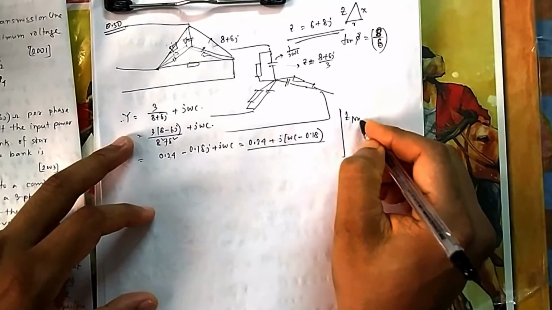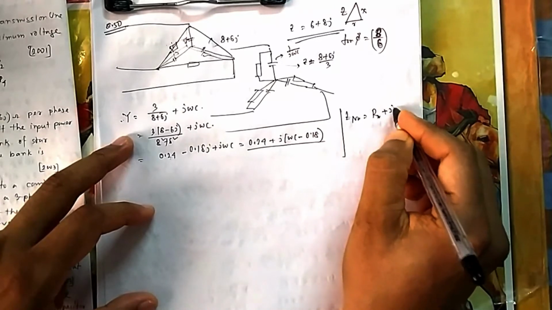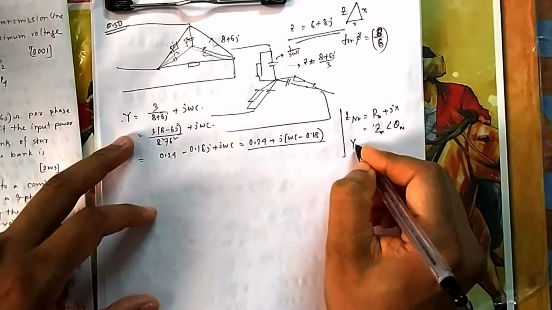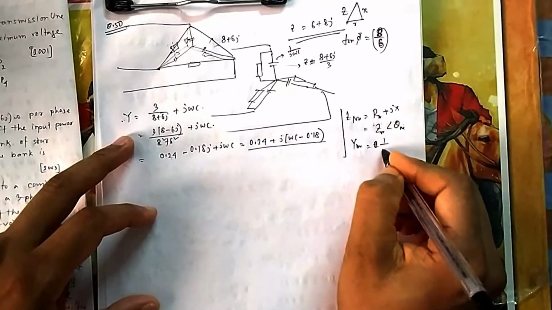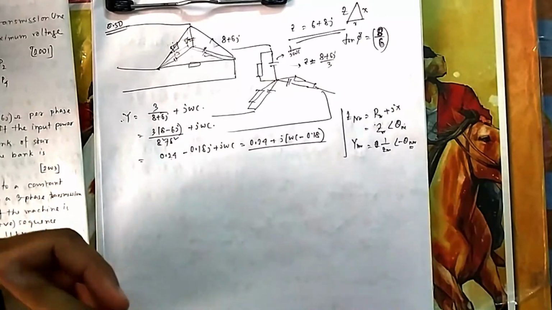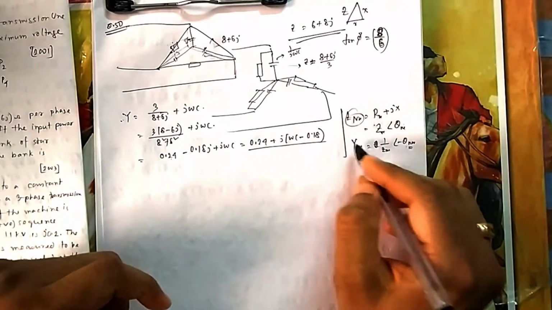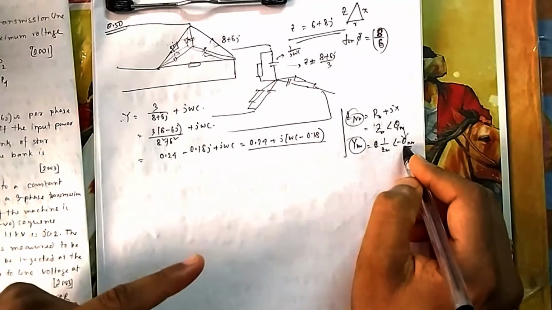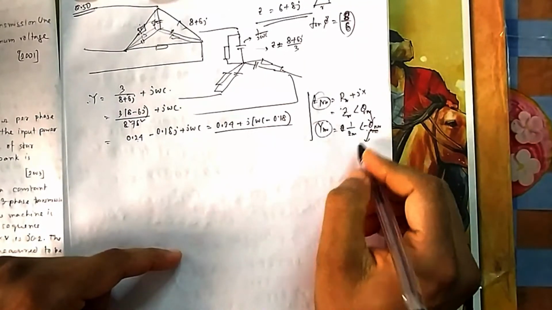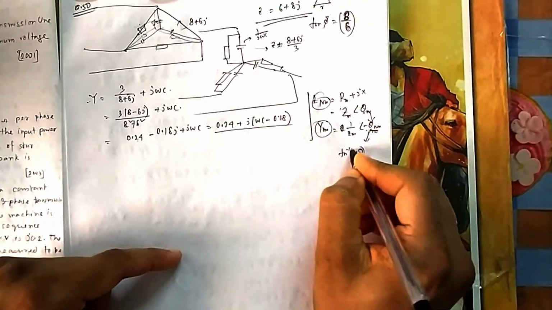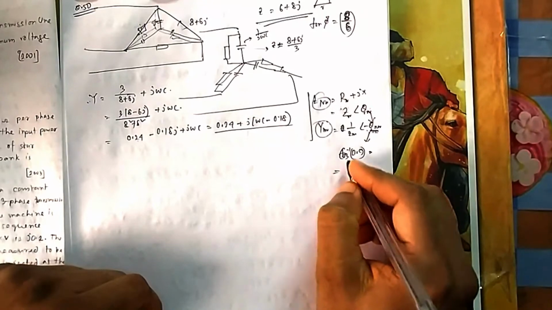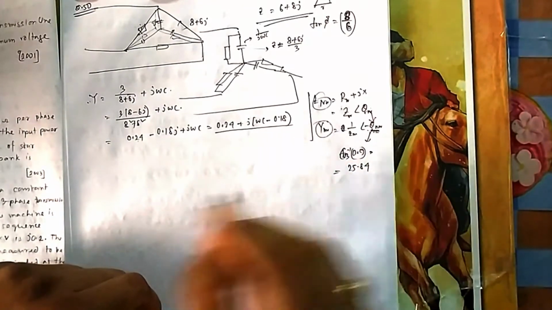So new Z, suppose it is R new, X new. Suppose the new Z angle is theta new. So if you take Y new, what will be this angle? 1 by Z new, and the angle will be minus theta new. So you can think that if you convert Z to Y, the angle gets negative. You have to be very careful, because I have taken Y, so that negative you have to take. But this angle is given to you. Because the power factor is 0.9, that is nothing but the power factor angle. So if you calculate cos inverse of 0.9, it is 25.84. So this angle is given.